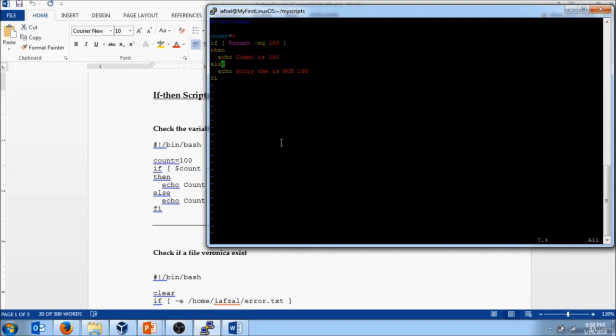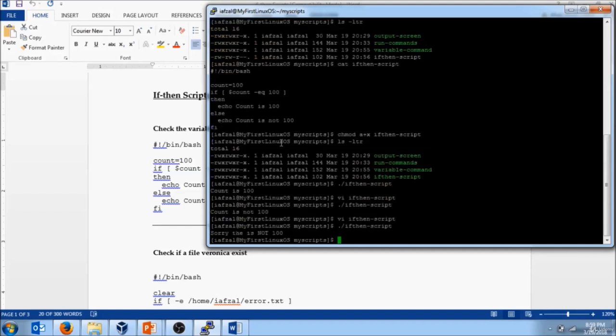Else, otherwise, echo sorry, the count is not 100. And fi is the opposite of if, and it is telling the script now you should exit out, that your work is done. An if else statement is done. So you exit out of it by saving it, and now when you run it, it tells you, sorry, the count is not 100. So you just change the output to whatever you want, and that's what the if, if else or if then statement does.